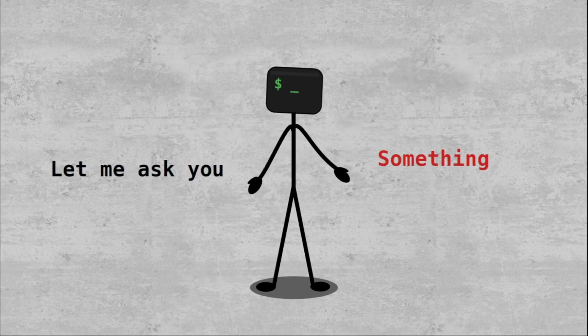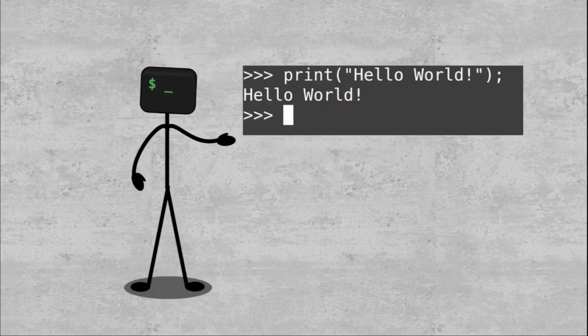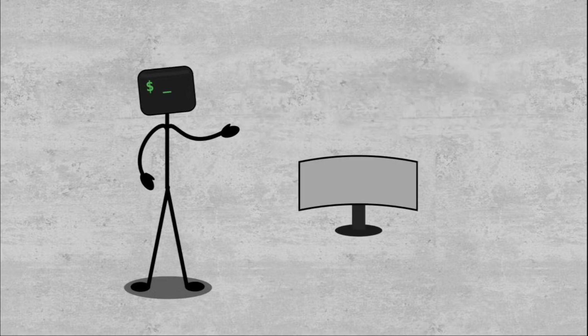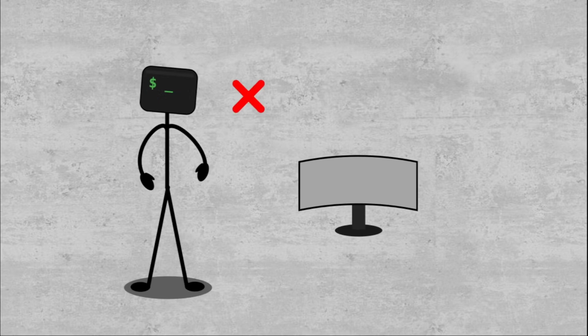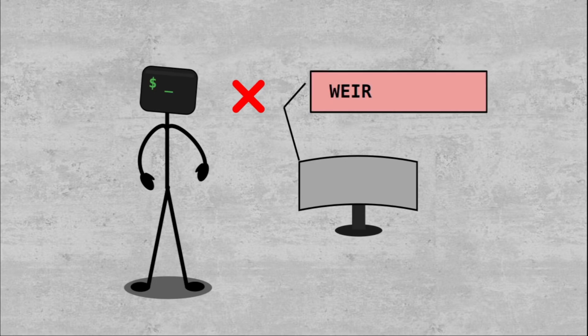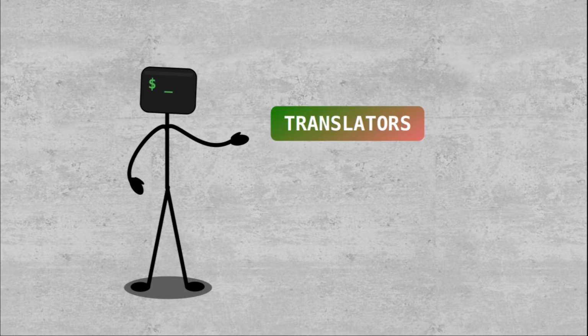Let me ask you something. When you write print hello world, it feels simple, right? But do you really think the computer reads this and goes, "Oh wow, a greeting. How nice"? No. To the computer, this is just weird symbols, random text, and pure confusion. This is where translators come in.